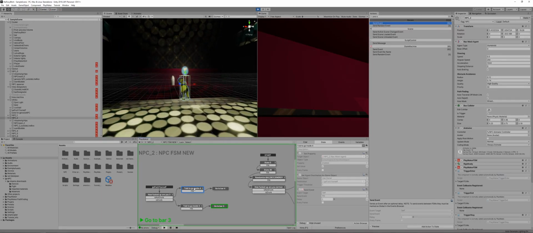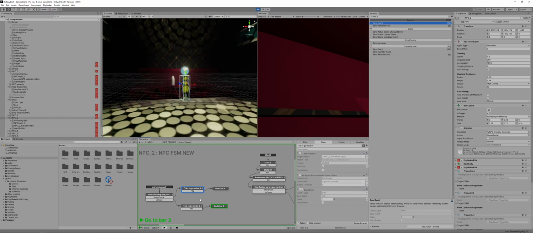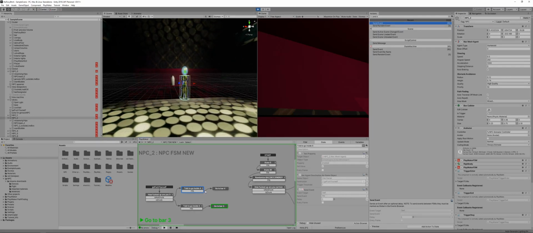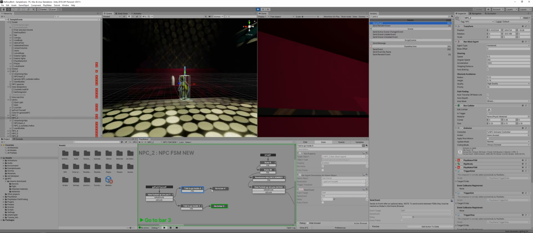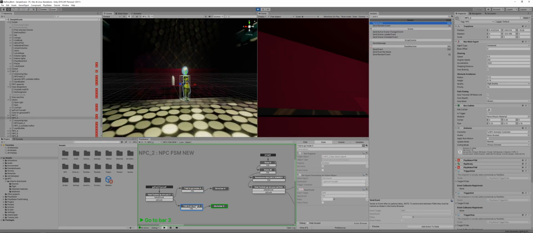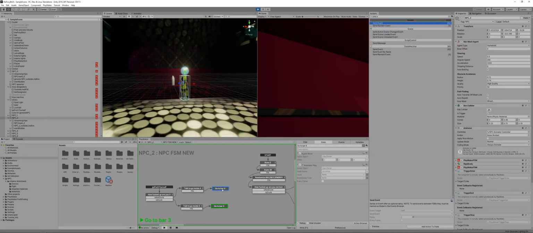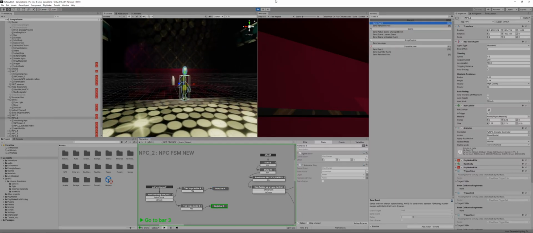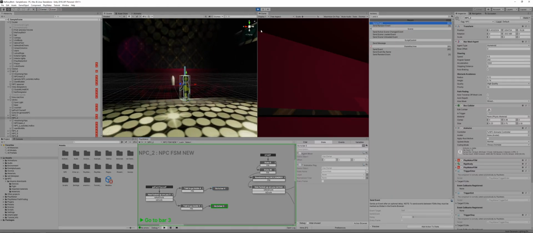Okay, it says set property, it enables it. Set agent destination as game object. Maybe we need to reset destination before that.